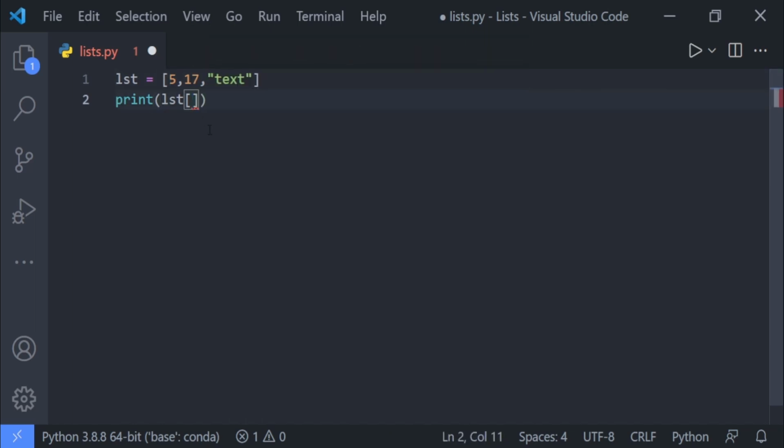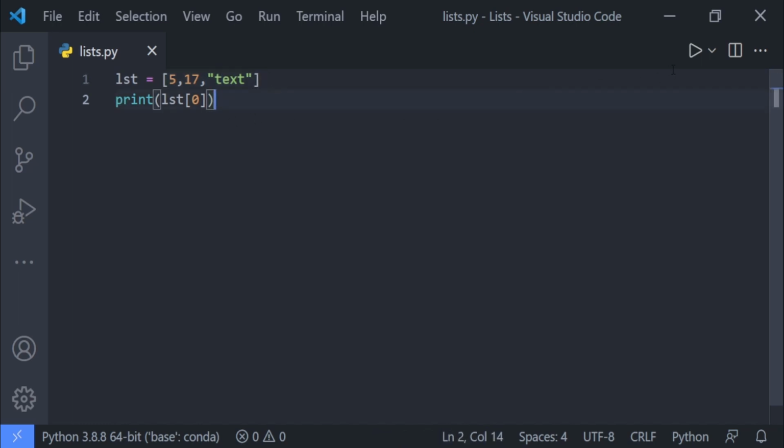And then we will type in the index number we want to access. This index number starts from 0, and basically 0 means the first element inside the list. As you might already be familiar with, in programming, index numbers start from 0, so 0 will be the first element here, 1 will be the second element, and 2 will be the last element in this list variable here.